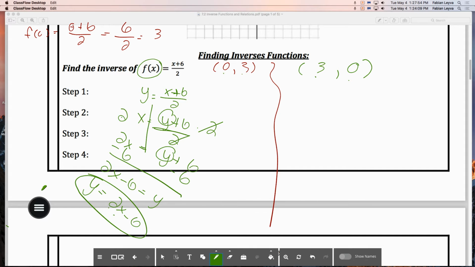But if you were to do coordinate points for that specific function, you'd end up with just the reverse of your ordered pairs. Okay. Now keep in mind that we wrote this in function notation, so you do have to change your y back to function notation. But we need a way to notate that this is an inverse. It's not just a random relation. And it's actually quite easy. All you have to do is put a little -1. It has nothing to do with something raised to the -1. It's literally just saying, hey, this is the inverse function of whatever function we started off with first.